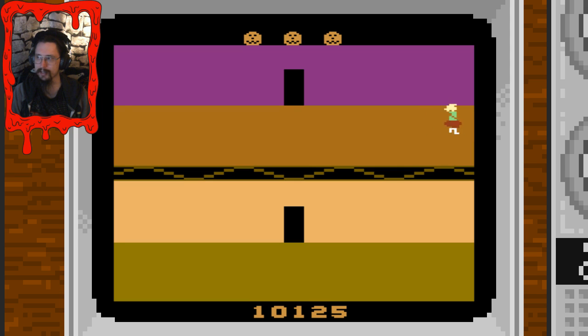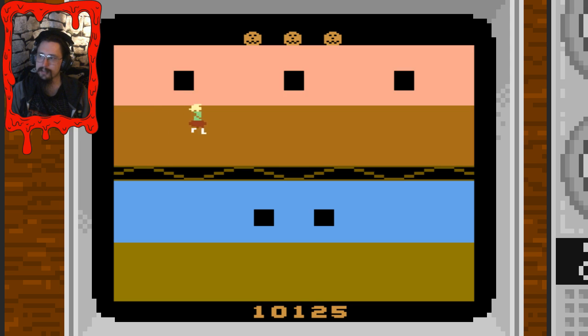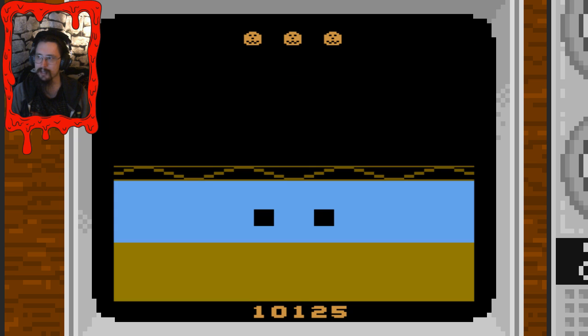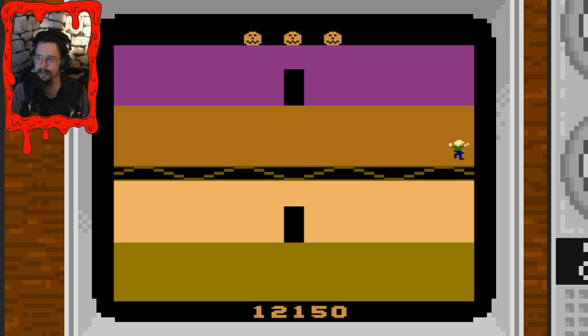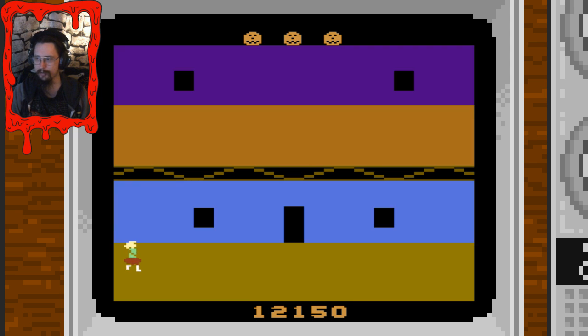Like, I'm not gonna try and avoid him in this. See, the fact that he keeps coming from the opposite side of the screen makes me feel like there must be something more to determining which side he comes from than just pure chance. Alright. 12,150 points. Okay, I'm only a few thousand points away. Or am I?